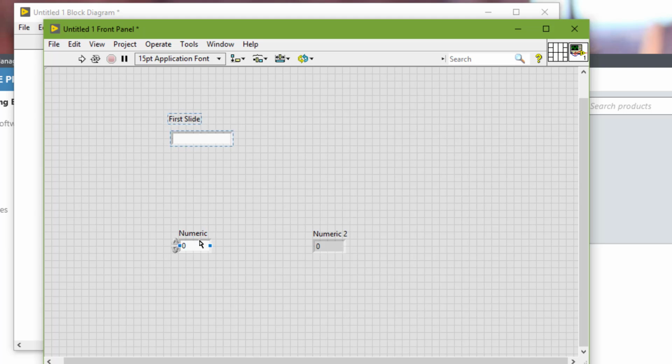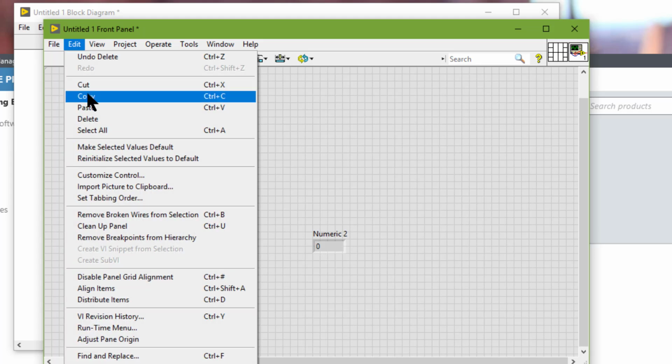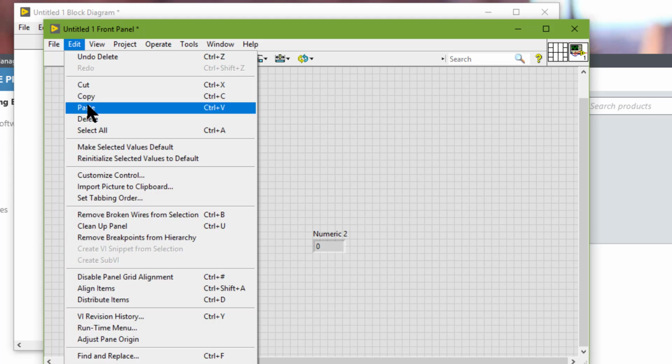Then we select this numeric and go to edit and then paste. Then the string control which is on the clipboard will replace this numeric control.